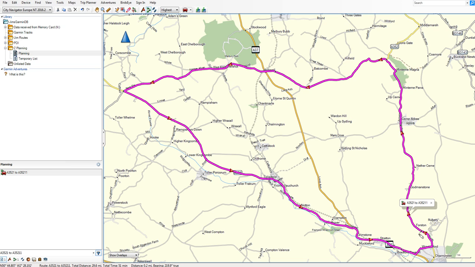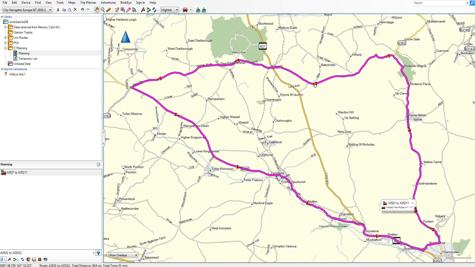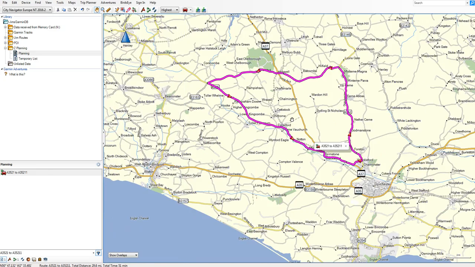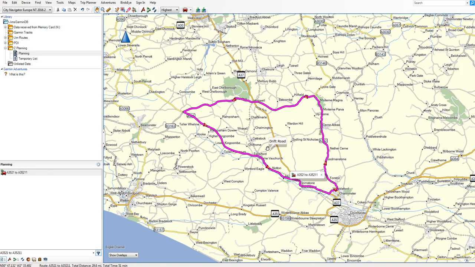Now I've finished the route. I've still got this annoying line coming out of my pencil. The way to get rid of that is just to hit escape once you finish the route. So that's now a nice circular route. I've hit escape. I haven't got that annoying line coming out of my pen. And now I'm going to turn it into a hand to pan across the map, so I've got control of the map again, not messing around with the route. Okay, so that's the route all set, it's all done.